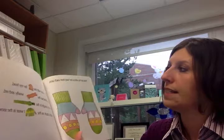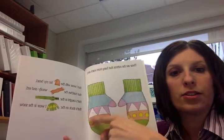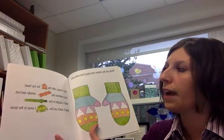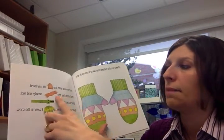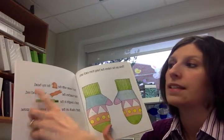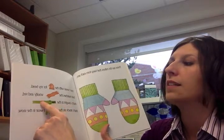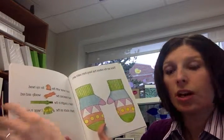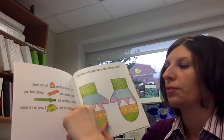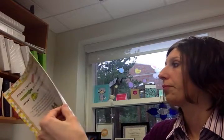These are the mittens that hang from each arm. So there are two mittens because you've got one for your left and one for your right that I wear with the stocking cap for my head that matches the scarf, woolly, and you could have them fill in red, that's caught in the zipper that's stuck on the jacket I wear in the snow. And they might even start reading the entire line with you, and that's fine if they do that.